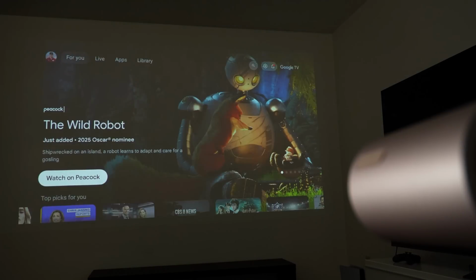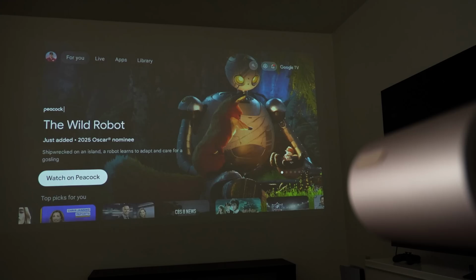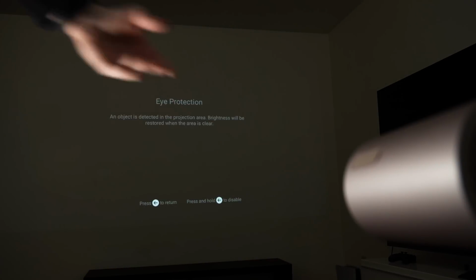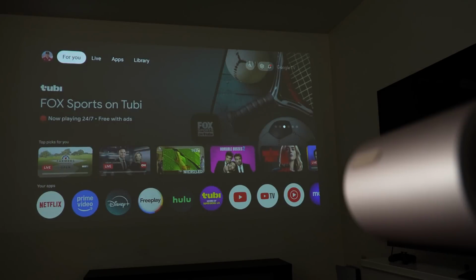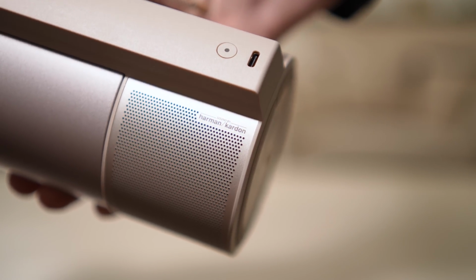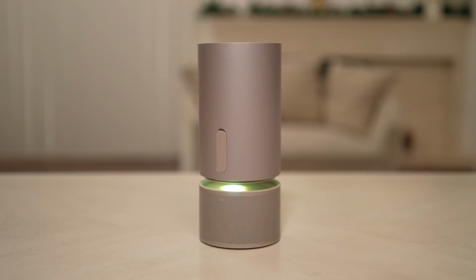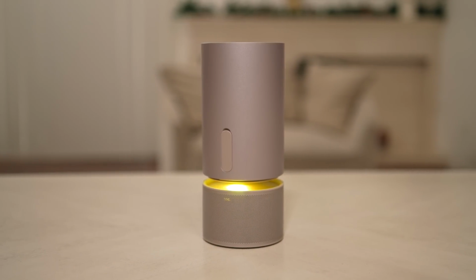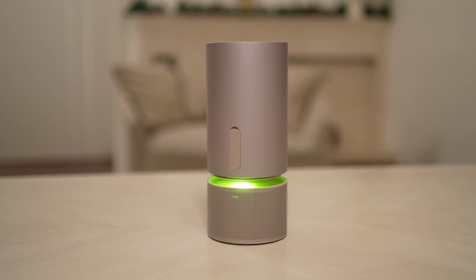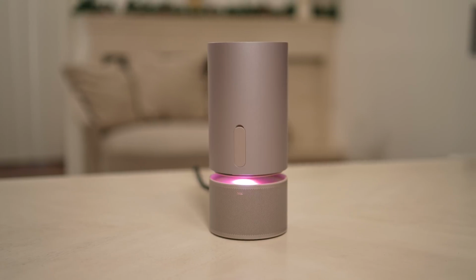The Mogo 3 Pro has auto focus, auto keystone, auto obstacle avoidance, and auto screen fit, as well as eye protection. So if you're staring right into the sun, it's going to turn off, save you guys an eyeball. The Mogo 3 Pro has two 5-watt Harman Kardon speakers, and it actually sounds pretty good for being such a small unit. And one of the most unique features is it has an ambient light mode. So if you're not using it, it kind of looks like a little lamp, which is pretty cool. I like the whole setup of this, especially with the power base stand. I'm a big fan of that. So a really unique projector when you put it all together.